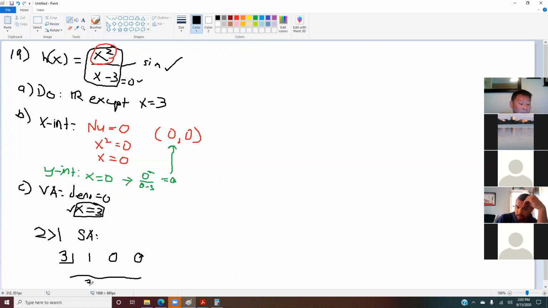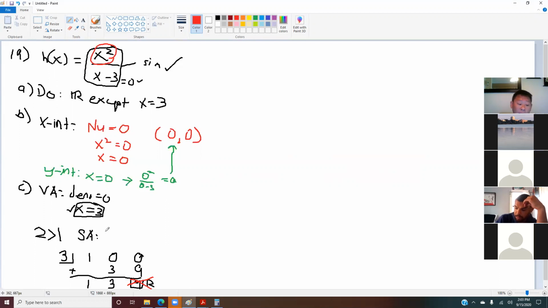So you drop the 1. And then you multiply that with 3, and then you add it. This is what you did on the last homework, right? 3 times 3 is 9, and then you get 9. Now, this is usually what we call your remainder. But as you guys know, when you do the slant asymptote, you don't care about your remainder. You only care about your quotient here.